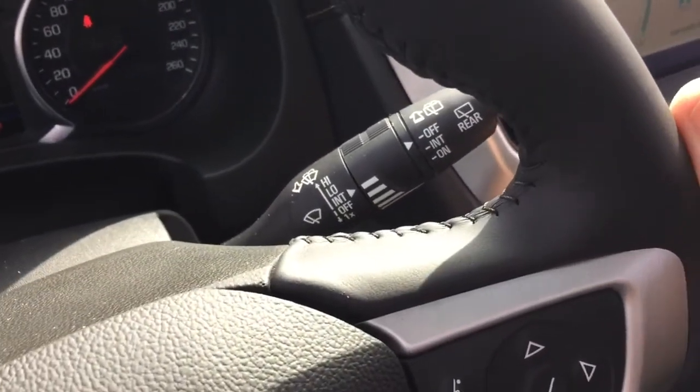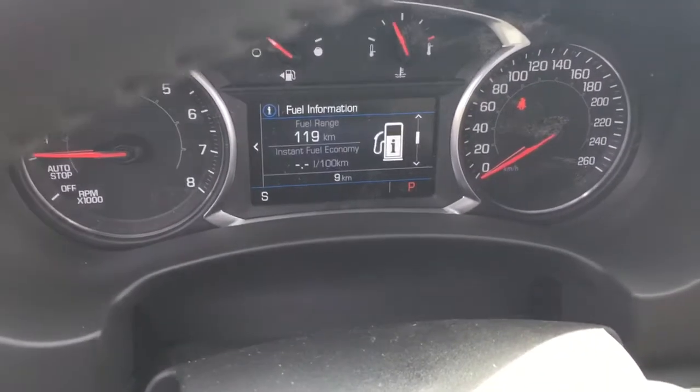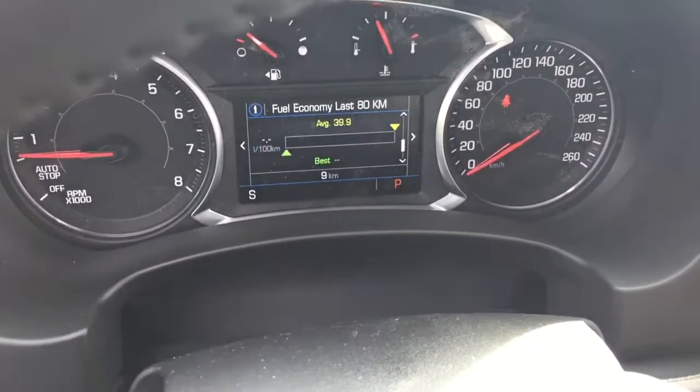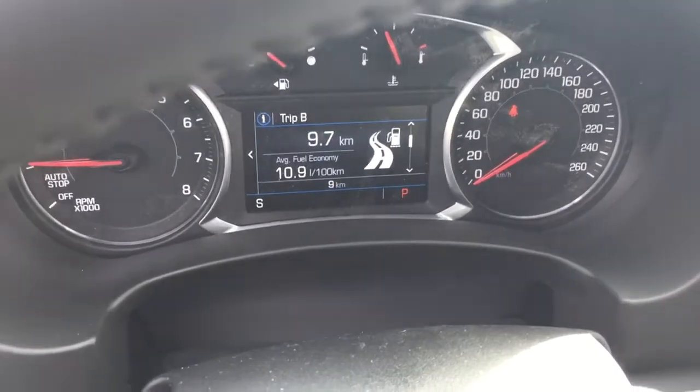And toggles back here for volume control. Intermittent wipers, including rear wipers, located on the right-hand side. And with that driver information center, you can scroll through and see all the info you need to know about your Terrain right there at your fingertips. And that's going to take us to the IntelliLink system.